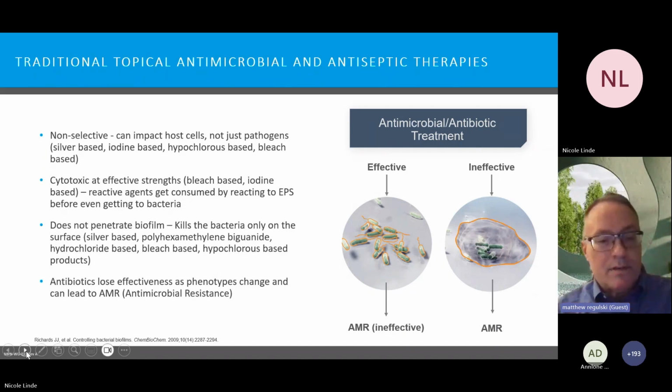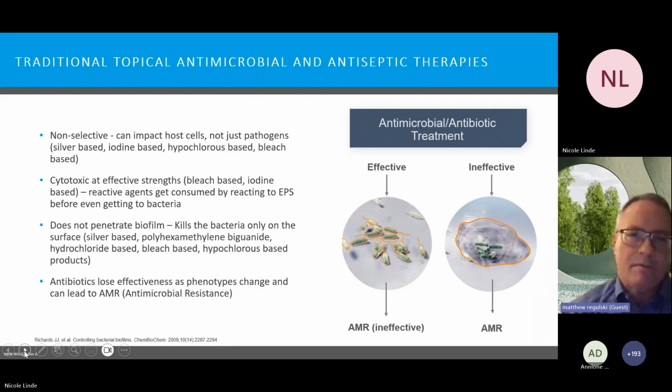PHMB, whether it's silver or these hypochlorous acid-based products as well, do not have that capability. They can react well with the planktonic bacteria on the surface of that biofilm, like we showed you again with that iceberg formulation, looking at the bacteria on the surface of that, but they don't have the capability to go into that, grab that mortar, the metal ions, and be able to strip that away, thereby stripping the EPS. They do not have that capability. So I encourage you to understand the mechanism of action of things that you are utilizing to treat chronic infection in biofilm, and realize that on the physiological basis, on that molecular aspect, they cannot do that chelation like the X biotechnology does in the BlastX gel. Next slide.